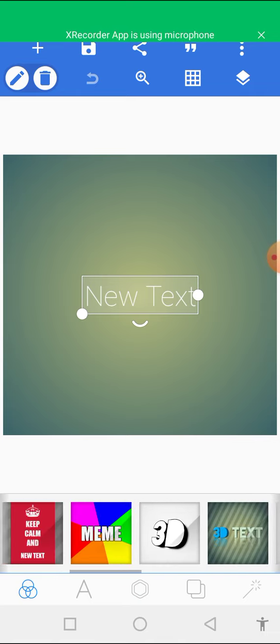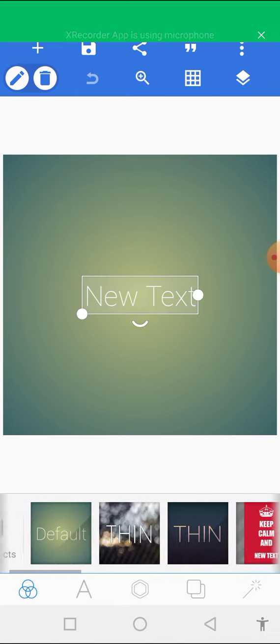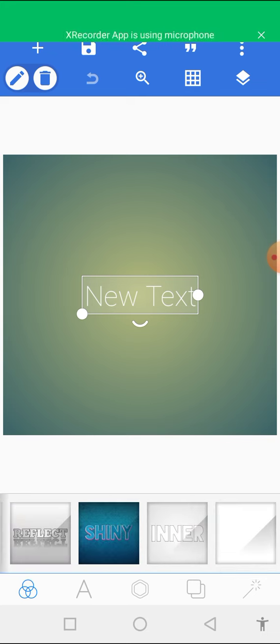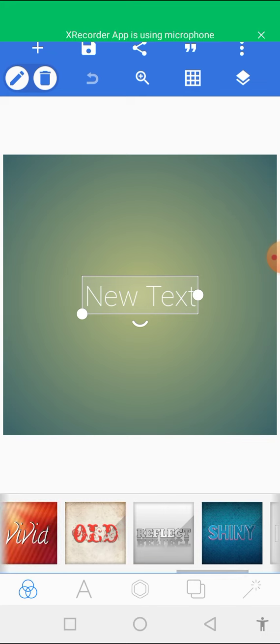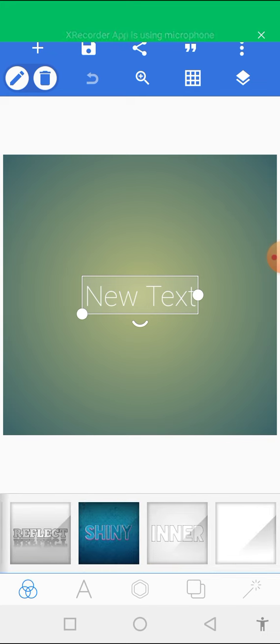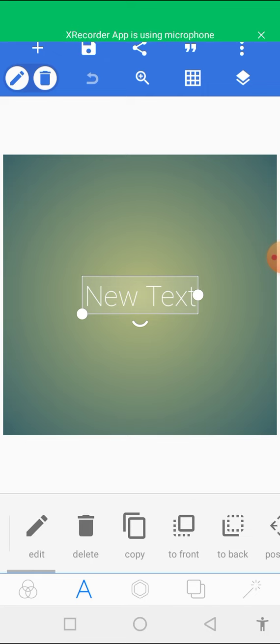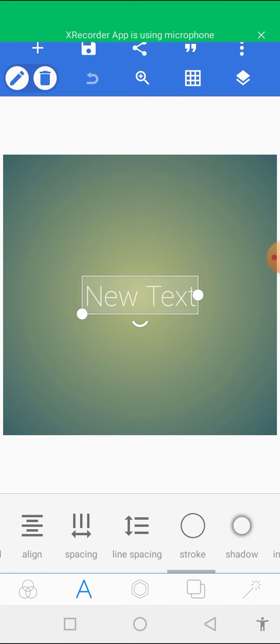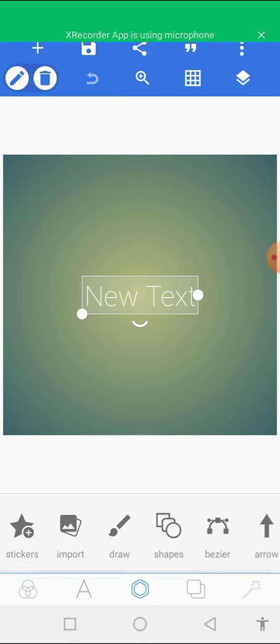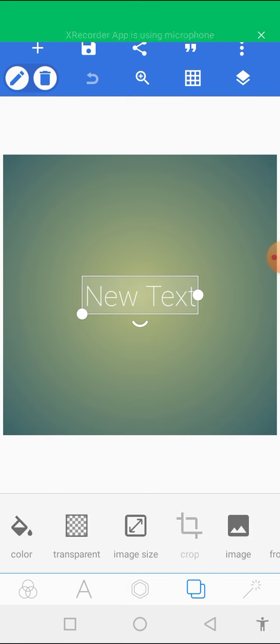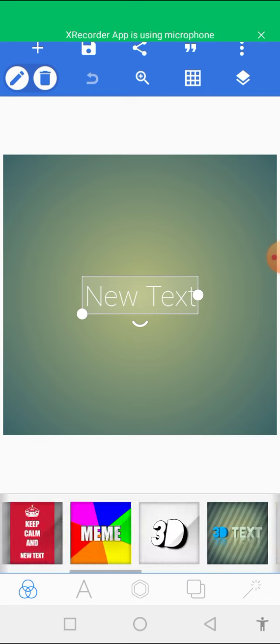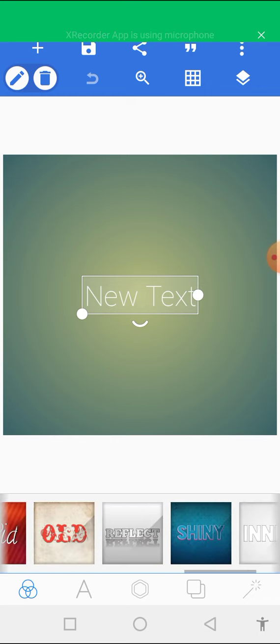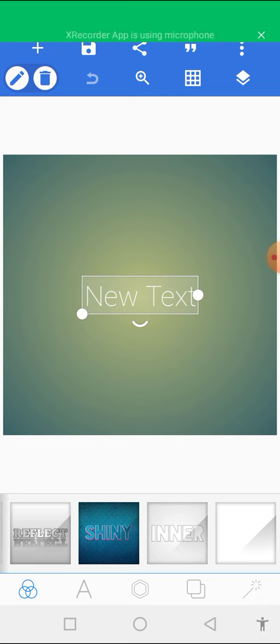So here in Pixel Lab, we have the default background here. I'll just be showing us straight away what to do. Actually, this is how Pixel Lab works. We have a lot of features. This is where you have your text. You can click here to edit text, anything you want to do about text. This is for shape, and this is for background, if you want to change the background image. But here we have the default background. These three circles down here represent the default background.